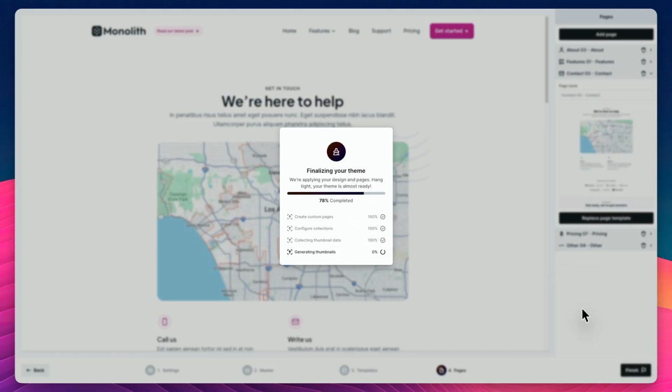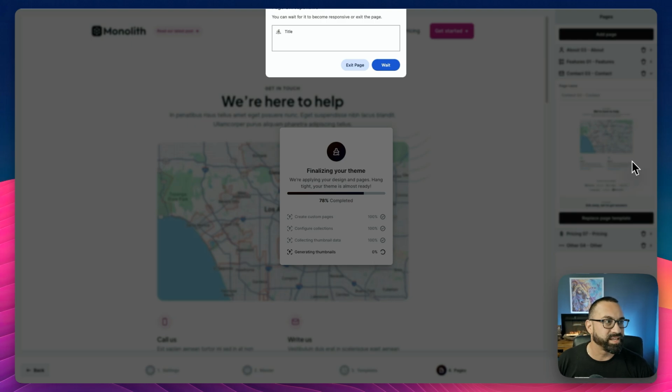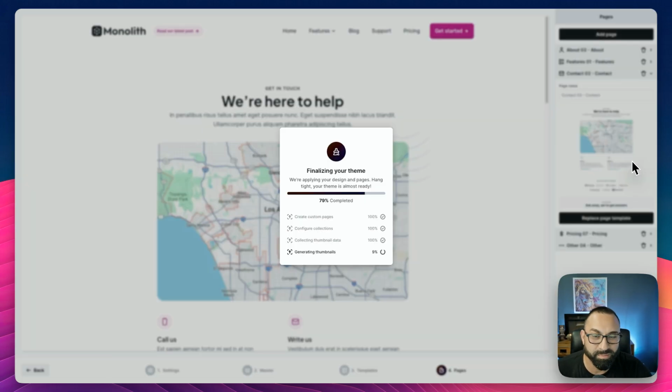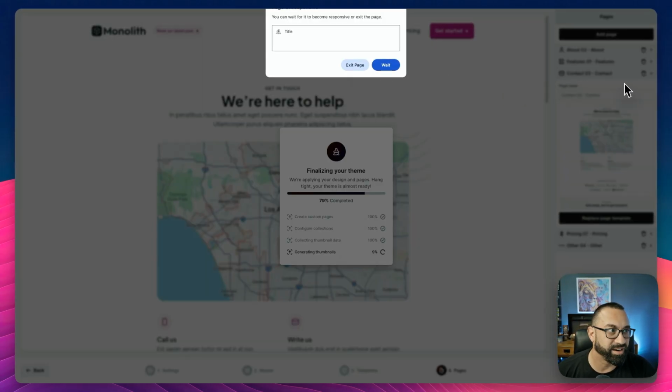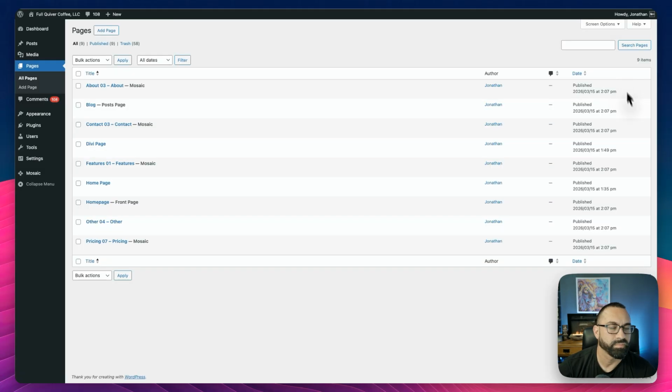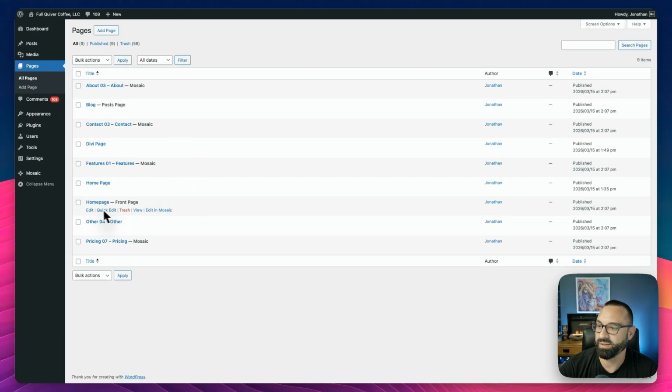And here's the main thing: I want to go into a page and make some edits. You know? Oh, what happened? Let me figure this out. Uh-oh. I think the beta got stuck at generating the thumbnail at 9%. Yep, there it goes. All right, let's see if we could get out of this. I just got out of the wizard just to get out of it. So let's see what we got.